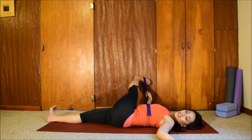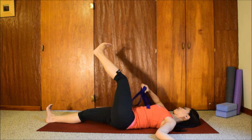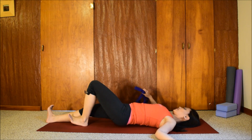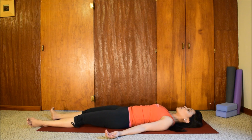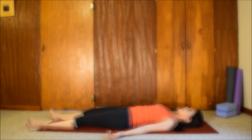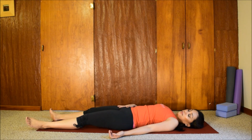Come back to the center. Release the strap. And relax the left leg down on the floor. Pause for a few moments and observe both sides. Last few stretches here, more for the hips now.